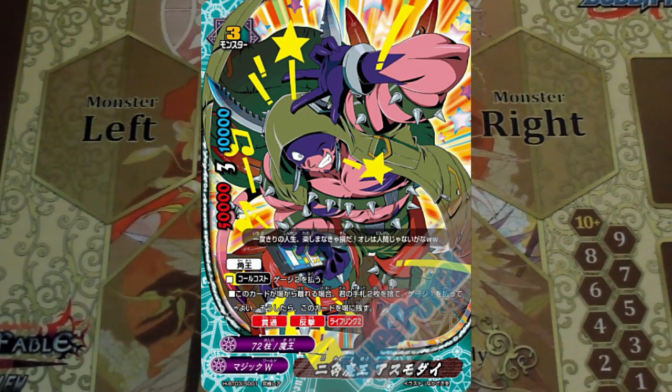I don't know, there's a lot of combos with him in Dungeon World too. Maybe Ancient World? I'm not sure. Yeah, Asmodai, I think it's a pretty good card. Ancient World, I'm not sure how to actually use this card in Ancient World, but I don't know what else. Overall it's a pretty good card still.